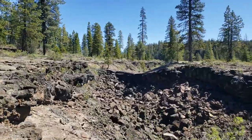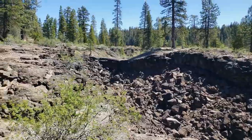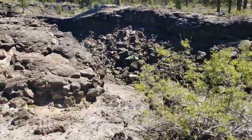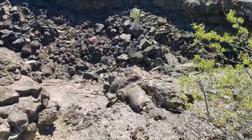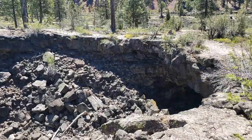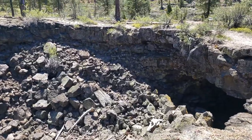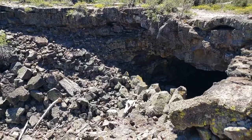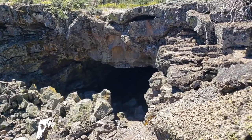So just a short walk from the road, there is a little parking area and you get to this depression in the ground. And there is a little trail where you then go down into the cave, which you see here on the right hand side. It's a careful climbing over the rocks when going down.